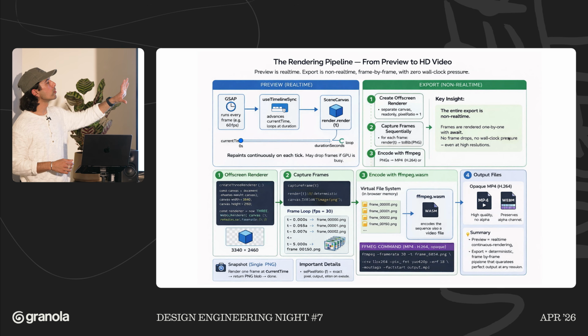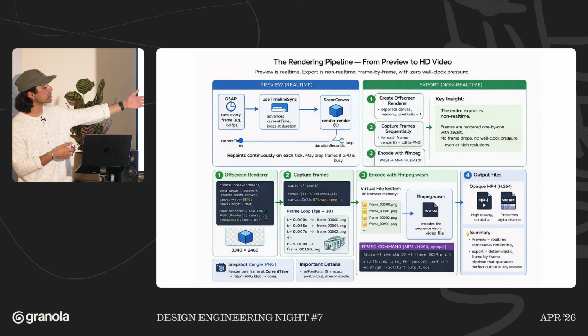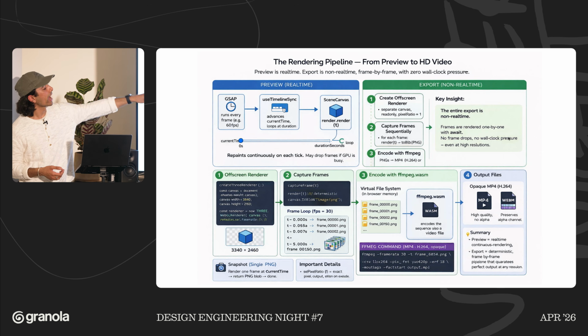And so that's where we jump off into FFmpeg WASM. So does anyone know what WASM is? A few of us? Nice. OK, cool. So this is basically WebAssembly, and it allows us to run code in the browser, but off the main thread. So you're able to do stuff like create a virtual file system. And here, we don't need to render in real time. We can just render our image, our frame. We can save that as a PNG. We can put it into this file system. And then using FFmpeg, we run a command. And then that outputs our videos.